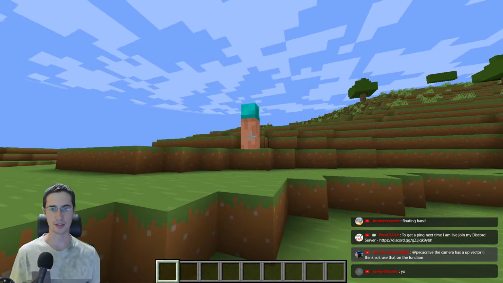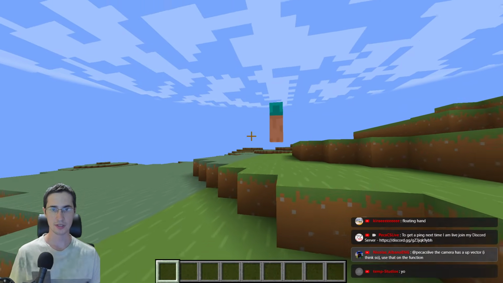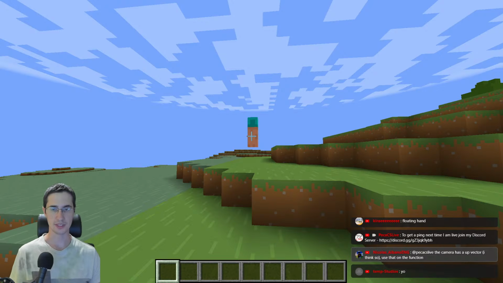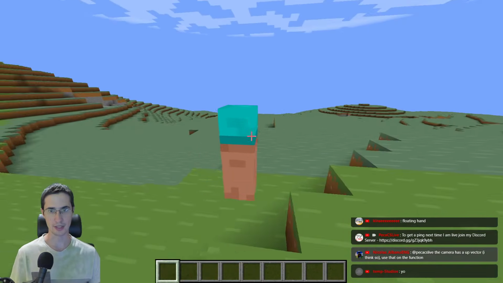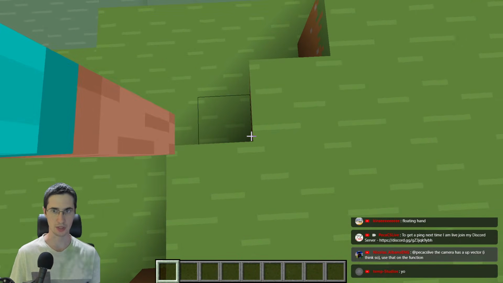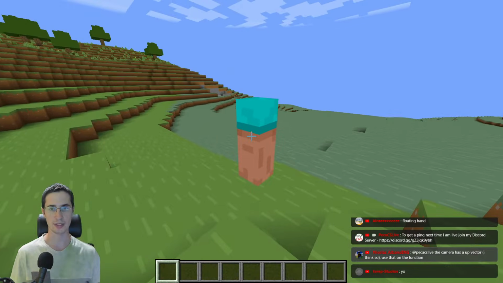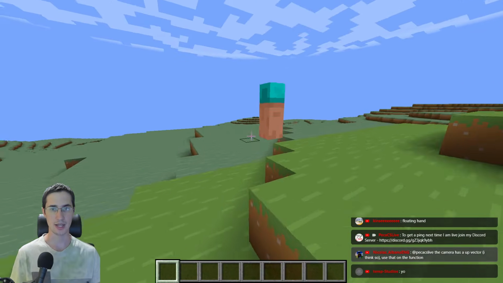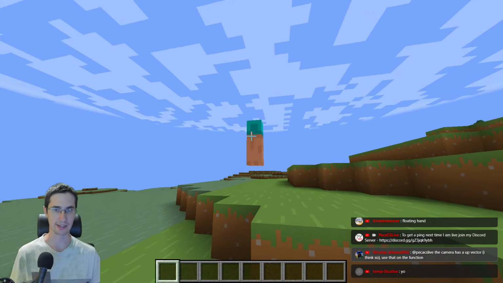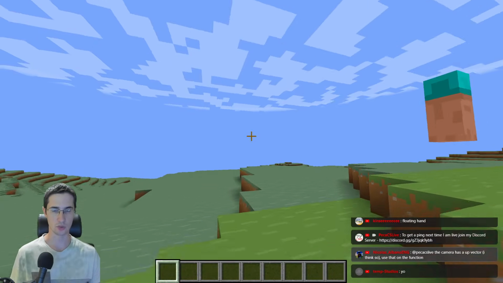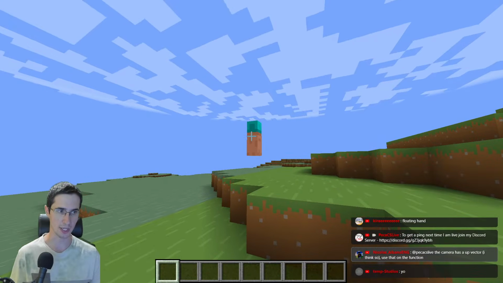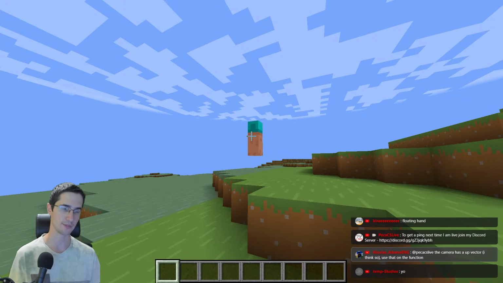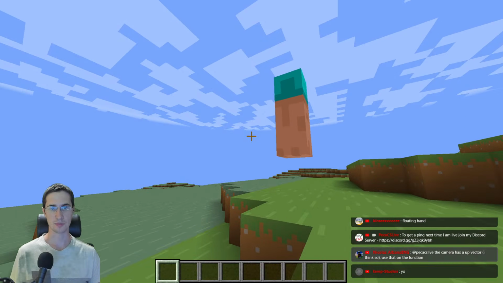Okay, here is the hand. We'll move the camera to the left and we want the hand to move to the left as well. If we're looking down, we want the hand to be looking down as well. If we look upward, we want the hand rotating upward. It's fine if it stays here. We're just focusing on having the same rotations. After we do that, that's when we'll attach it to the player. That's my strategy.